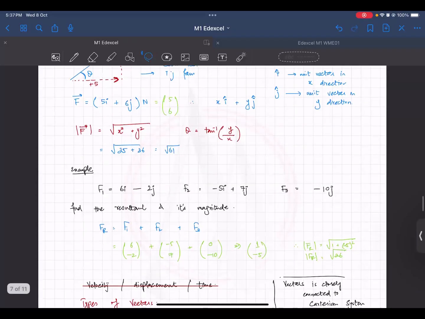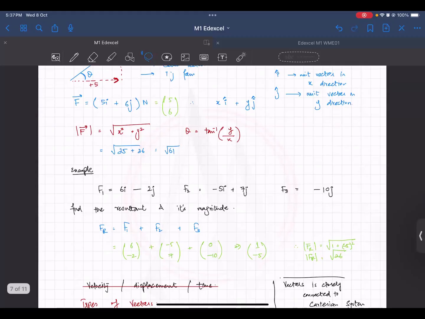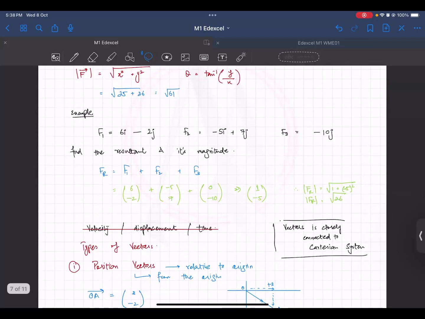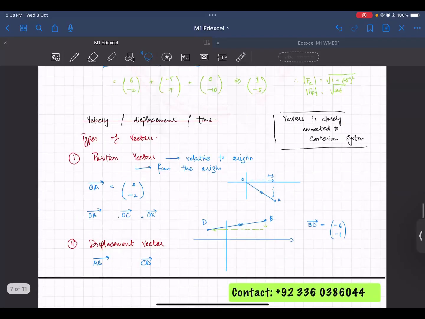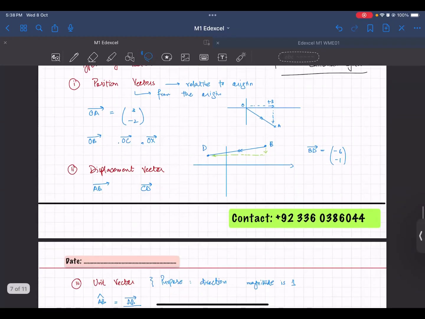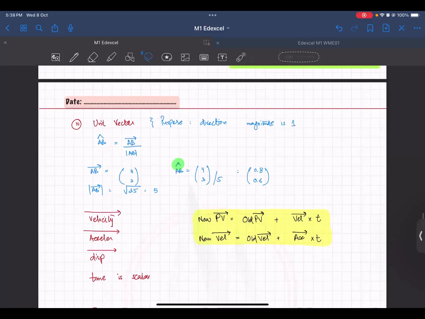So I is the vector in the x direction, the horizontal direction. J is the vector in the vertical direction. And adding, subtracting, resolution of vectors, you just add them. Then types of vectors: we had position vectors, the vectors which are connected relative to the origin. Displacement vectors are any other vectors. If you want to move from one point to another point, that is a displacement vector. Then you have the unit vector, the vector divided by its own magnitude. The purpose is the direction, because for any unit vector the magnitude is always one. So the direction, the angle which it makes with the horizontal, with the vertical, whatever the bearing for that vector is, that is more relevant.